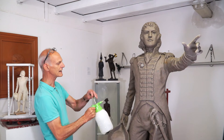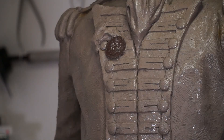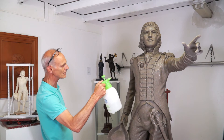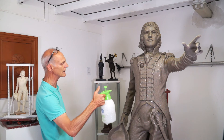Every now and again I have to wet the clay down. The reason for this is that because I'm taking a plaster mould — which is hard — I want the clay to remain soft in order to get that plaster mould off. This time of year the clay dries out quite quickly, so I wet it down every now and again, and at the end of every working day I put a damp cloth over the whole thing, and then a plastic sheet over the whole thing, to maintain that moisture.